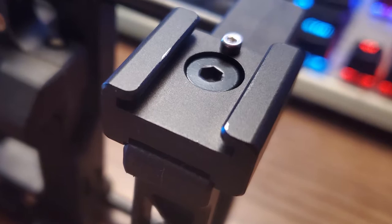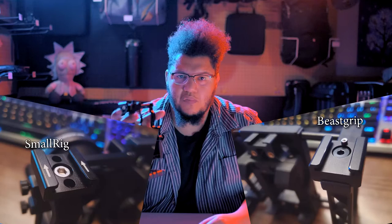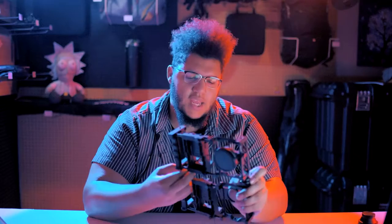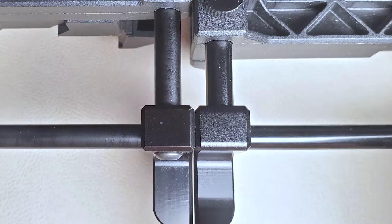In addition to the mount itself and the standard extra hardware, this new version came with a neat little movable cold shoe — kind of reminds me of the ones from SmallRig. I had mine mounted up on the top left side. To shoot the side-by-side test comparing the two lenses, I bought a couple SmallRig ones and put one at either end of the new Beastgrip, then mounted the old one right on top — I call it the Monster Grip. It also comes with a lens tightening tool, which might be smart to use because it could keep you from over-tightening your lens and causing problems.